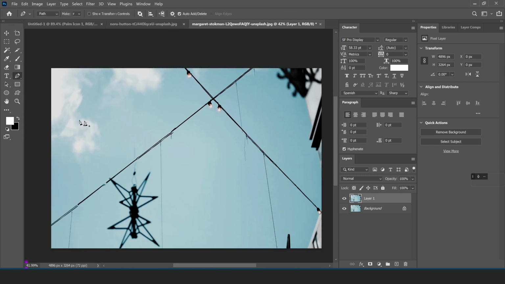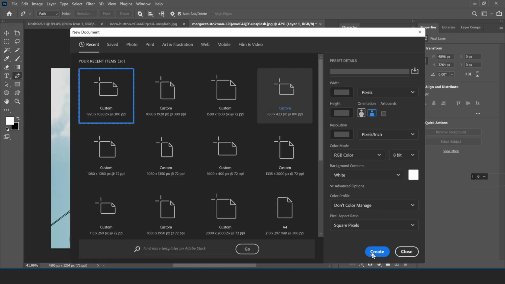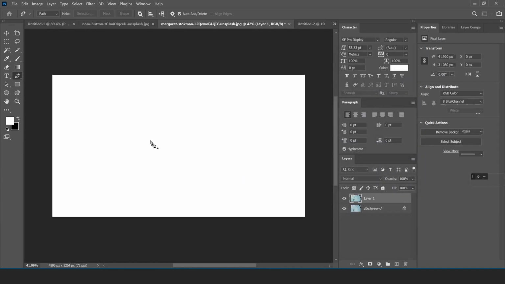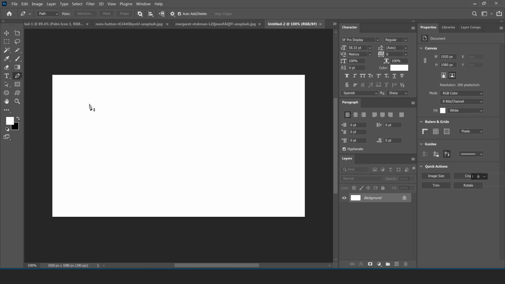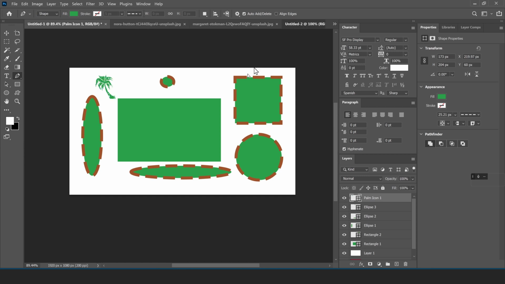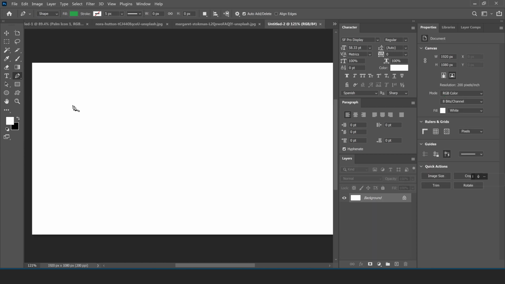Next is pen tool. I'm creating a new document. Here choose the pen tool, shortcut is P. Here we have to change from path to shape. Now it will draw the shape.